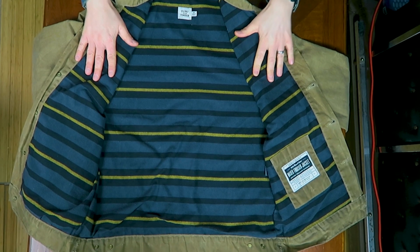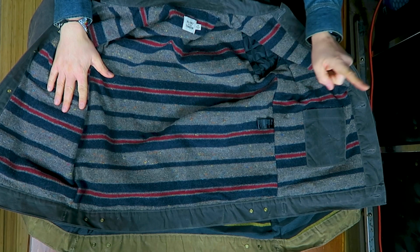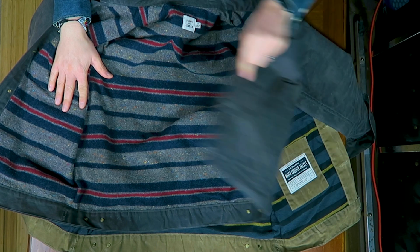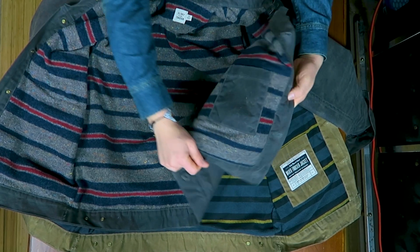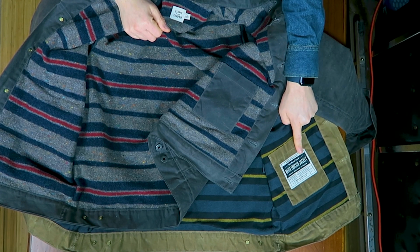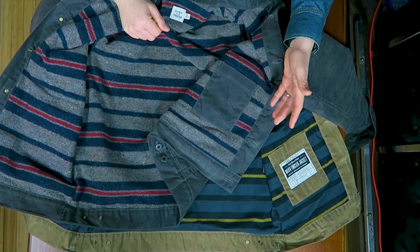The next difference we're going to see is with the inside of the jacket. Both the flannel lined and the wool lined have a single pocket on the left side of the jacket. Now, you'll notice this is the wool lined, and there's no label. The flannel line has a label. I don't know if that's a standard thing, where for some reason the wool line has no label and the flannel line does, but I noticed on mine that my flannel has the wax jacket Flint and Tinder label, where the wool line does not.